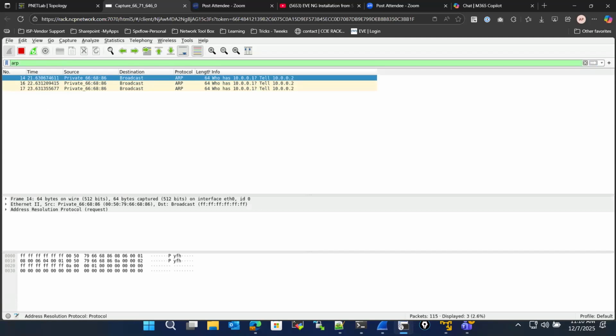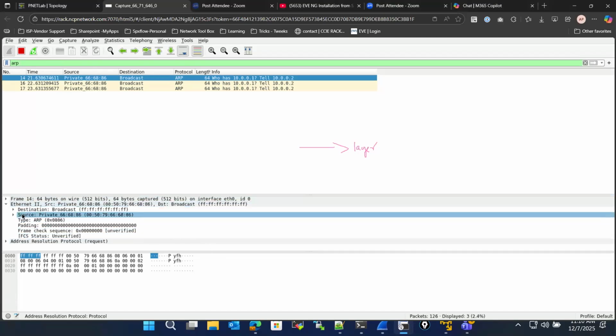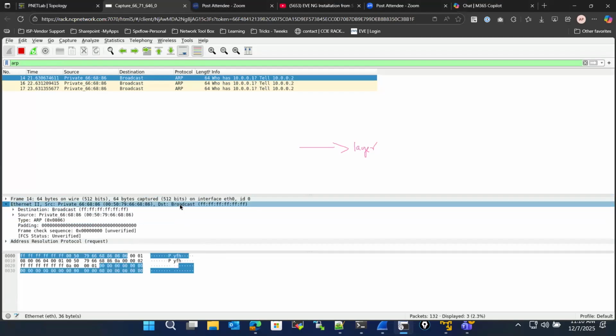If you remember what we discussed in layer 2, if I open this header and click on this, you can see the source as this particular IP address, and the destination is a broadcast. It doesn't know where to send this, so it is broadcasting it out.